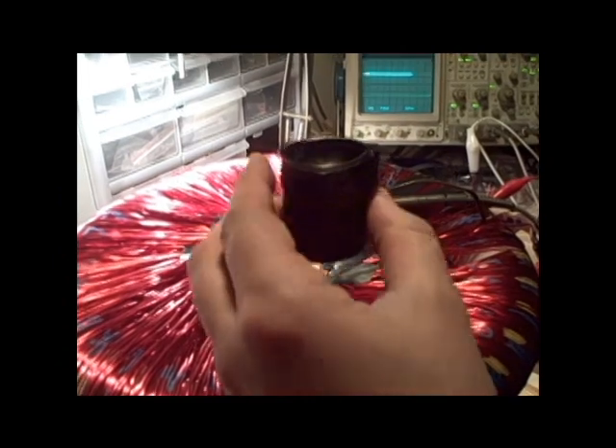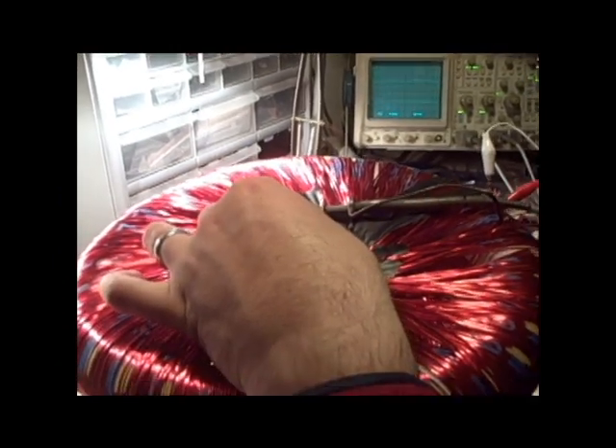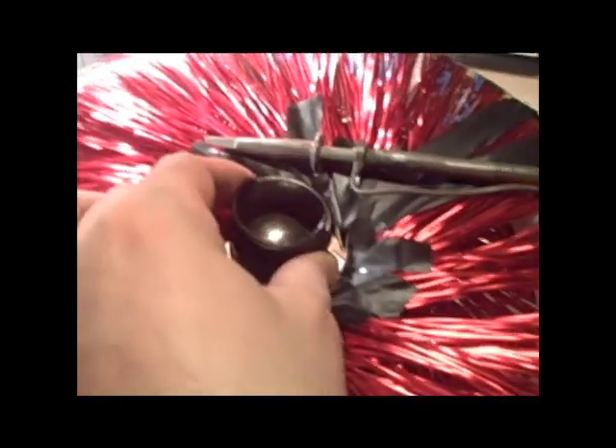In this video, I'll be showing you some levitation and spin effects of a permanent magnet at the center of a large vortex wound coil. You can see I've got the neosphere in a little plastic cup, and I've got the input to the coil at about 23 hertz, about 9 volts. 9 volts seems to be the lower bound to get it spinning; 12 volts seems to be a little more solid. So 12 volts, 23 hertz is a good place to start.